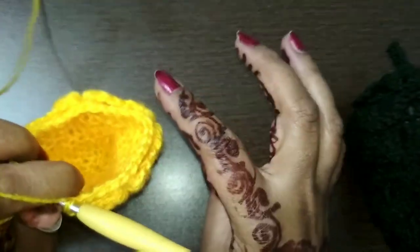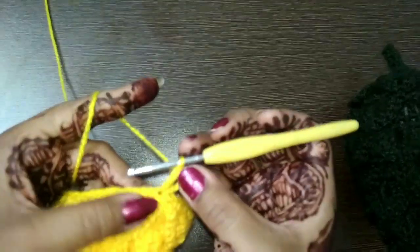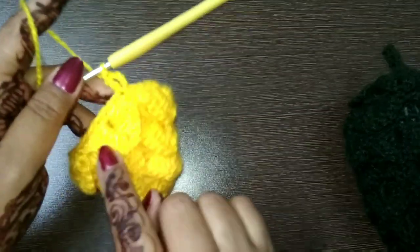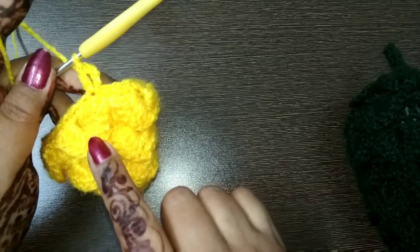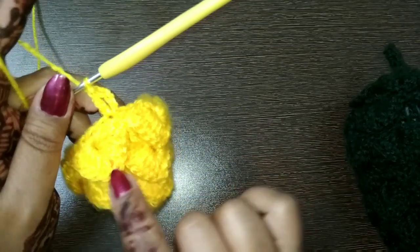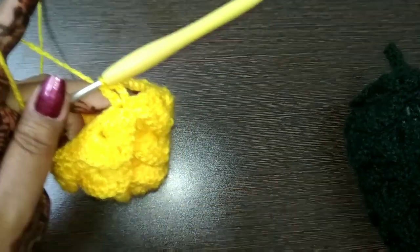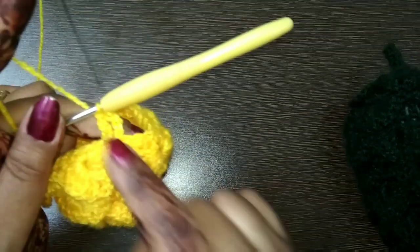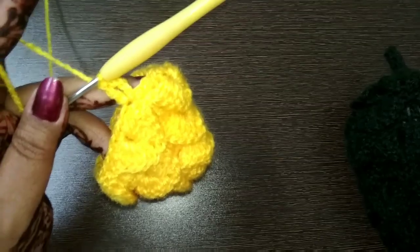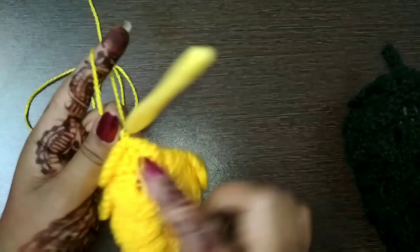Again, I'm going to repeat the same thing. 30 stitches I have. Make chain 3 as first double crochet and one more double crochet in the same stitch, and again 5 double crochet and 2 double crochet, 5 double crochet and 2 double crochet. I'm going to repeat the same thing as I have repeated in this row with 5 scales. So make the same row as of this row with V and 5 stitches, V and 5 stitches, and then making scales in the same way. So come after making this same row as of the third level with 5 scales. Now I have repeated the same row with 5 scales.